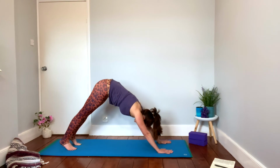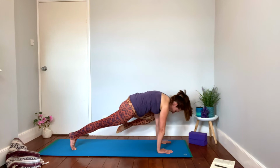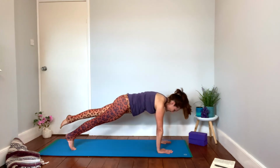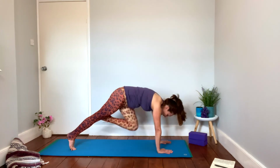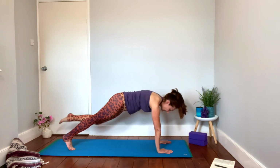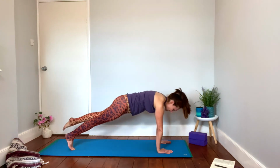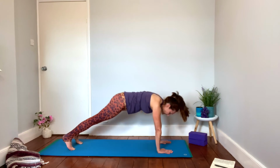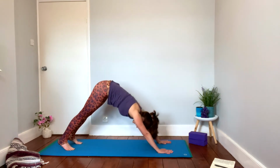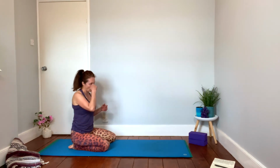Second side. Roll forward to plank. Left knee, left elbow, 3-legged plank. Left knee to nose, 3-legged plank. Left knee, right elbow, 3-legged plank. Plant the foot, downward facing dog. Just bring the knees down, sit back to the heels and release the wrists. So a little bit of plank work, core work there. We'll need that a bit later.